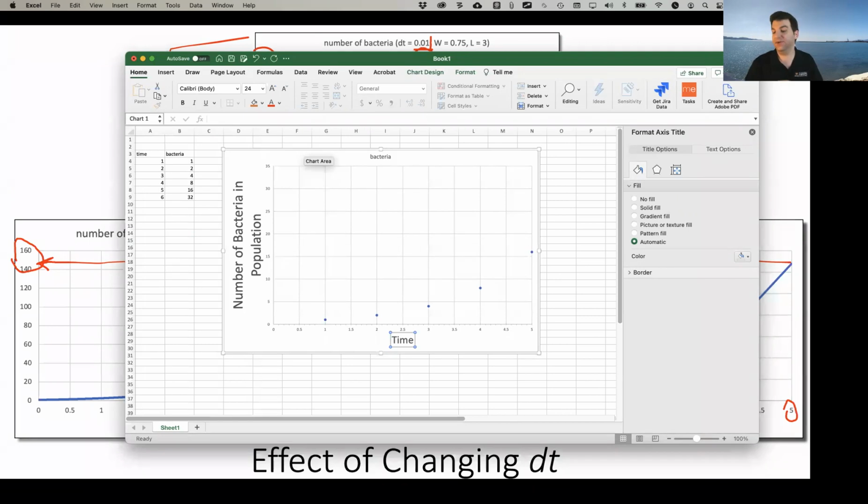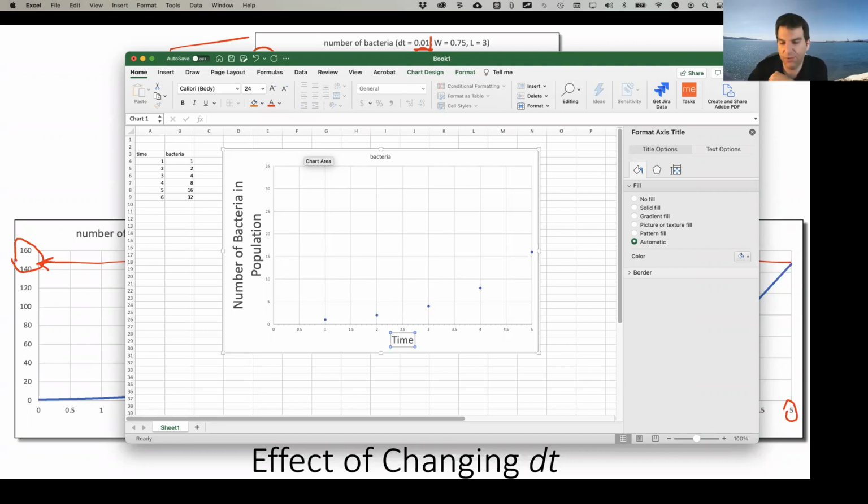All right, so if anybody else has any other questions about where to find things in Excel, feel free to ask. I'm going to take a look here at the chat. Is there a way to edit the x-axis tick marks? Okay, I think we covered that. We have, so the graph is the number of bacteria on the y-axis and the times on the x-axis. That's right, this behavior over time plot plots number of bacteria on the y and time on the x.